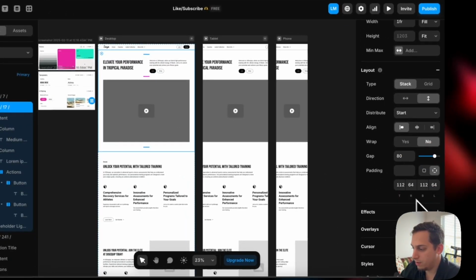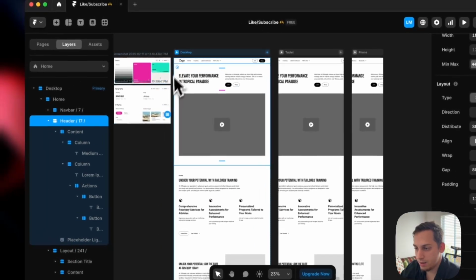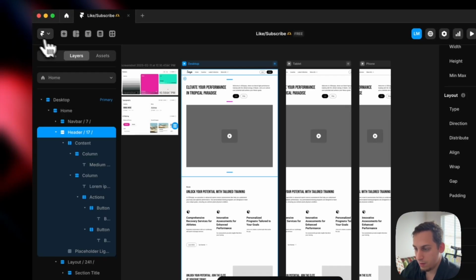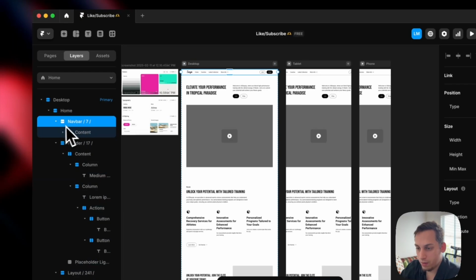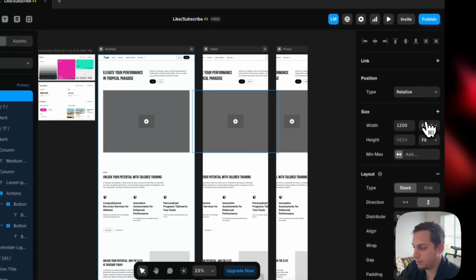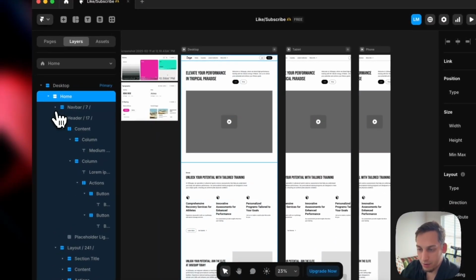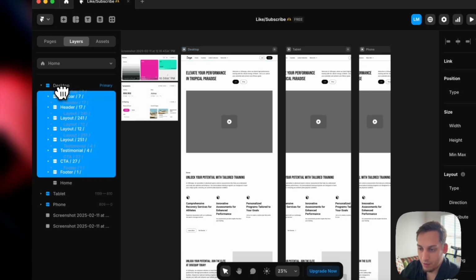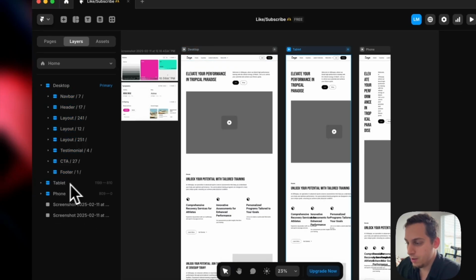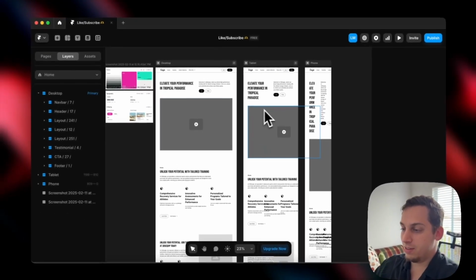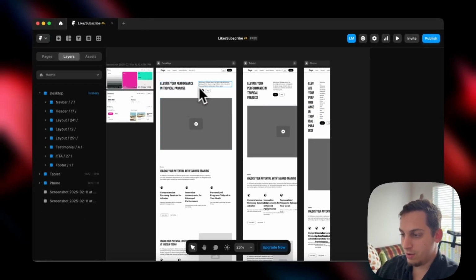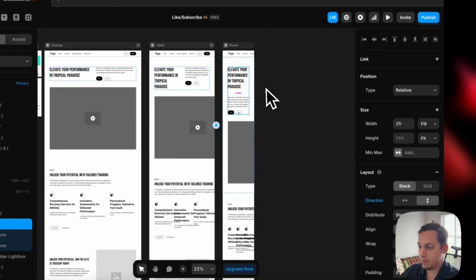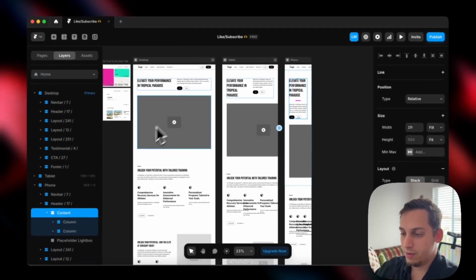And I'm just trying to see why. Okay, it has a padding. Okay, I think I know why. This is set to fixed. And again, we need to move all of these guys outside of the home. Very important, because the home doesn't work. And now this is giving us good signs. So this is what I was trying to do. You see, in the phone it's looking crappy, but all you gotta do is just flip this and it's starting to look better.